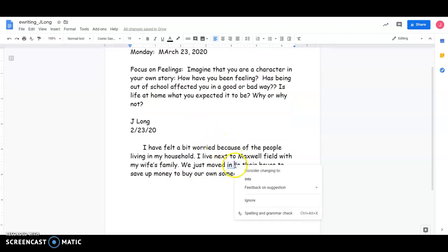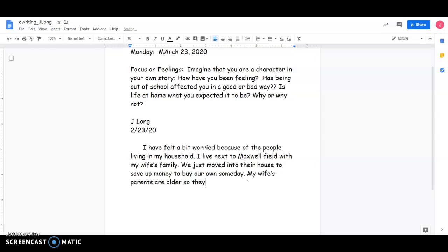My wife's parents are older, so they have to be very careful with what is going on. We also have two babies living with us, so I am worried about their health.